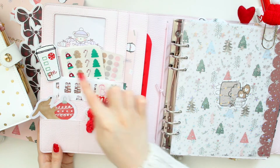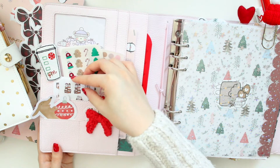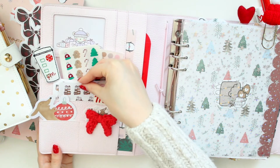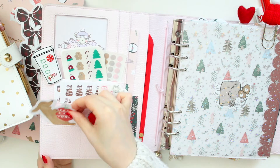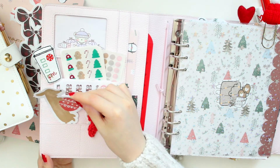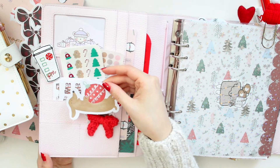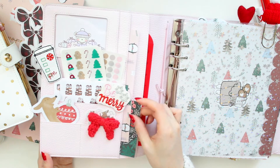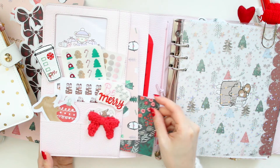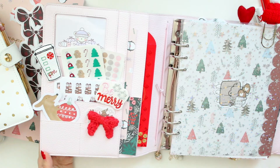I do have some Christmas stickers — these are all from my shop, all transparent stickers that I can use in my monthlies and planners. I have some clips as well; I think these are both from Confetti Baby. Then I just have some stickers tucked in the front that I can use in my Christmas spreads. I have this adorable die cut from the Kiki K Paper Lovers Book — I think it's supposed to lie like this so he's on his back, but isn't he just adorable peeking out of that pocket.